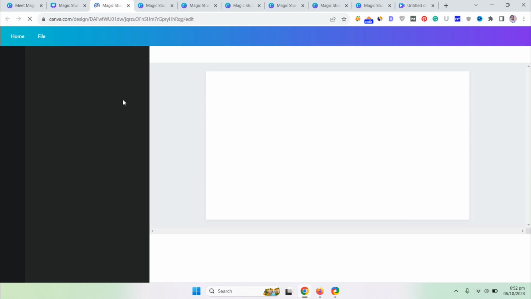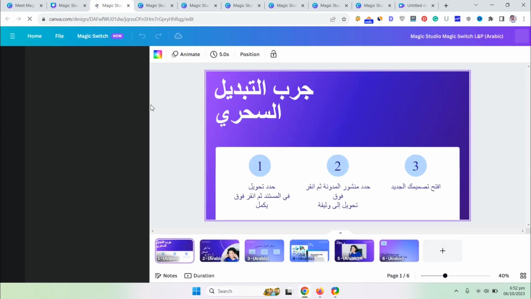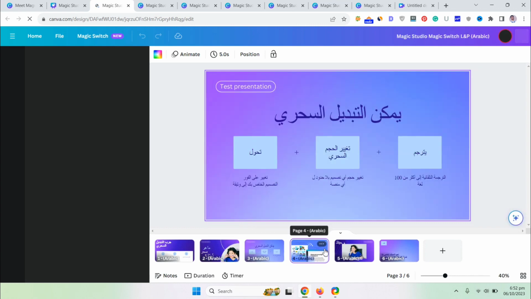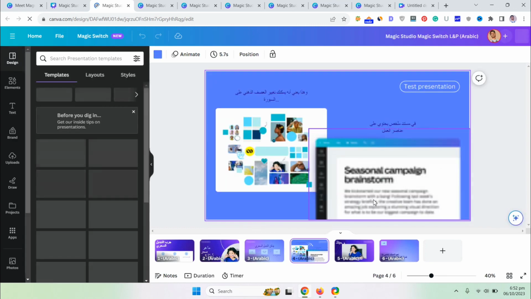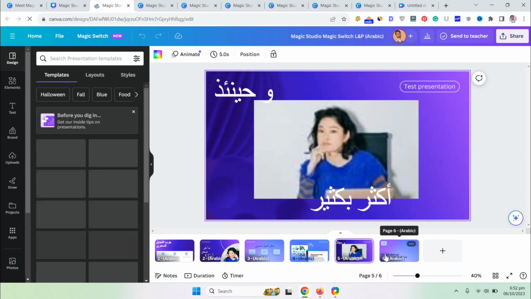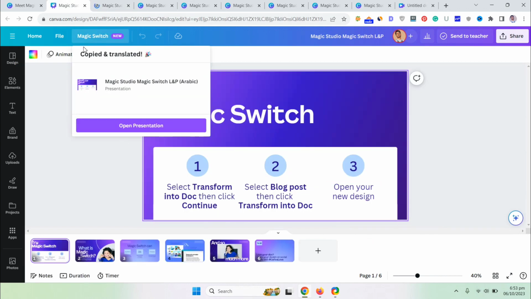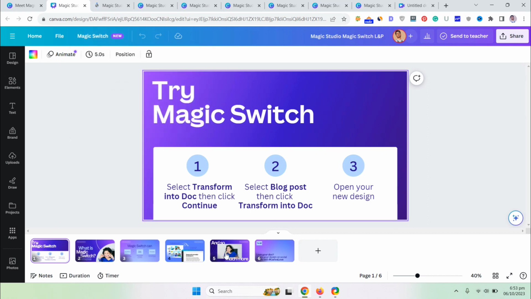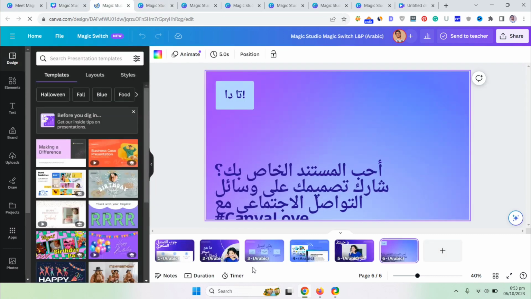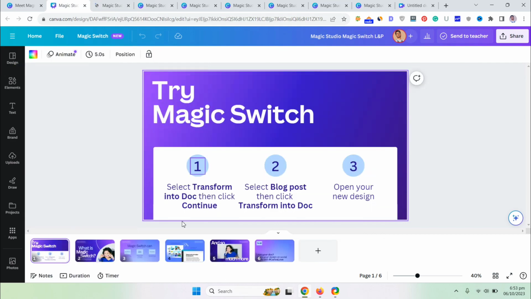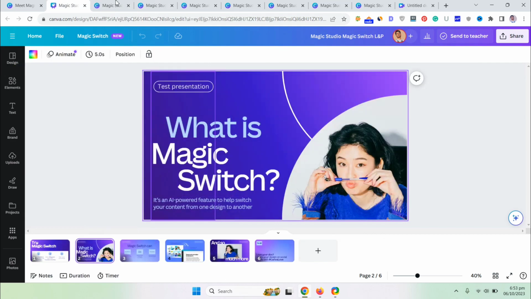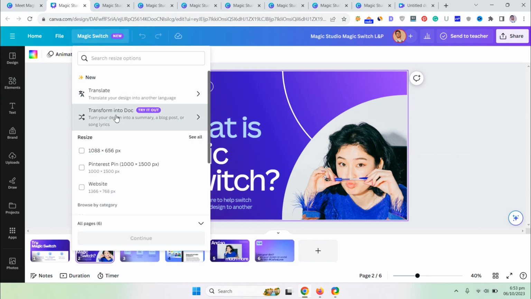Here you can see in just a few seconds they translated it into another language. You can retranslate this into another language if you want. Here you can see one design is in English and the second one is in Arabic. In just a few seconds they translated it. This is an amazing tool.